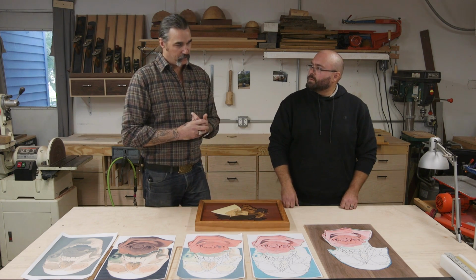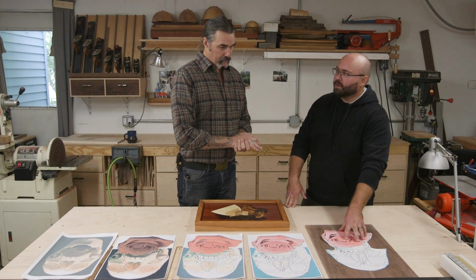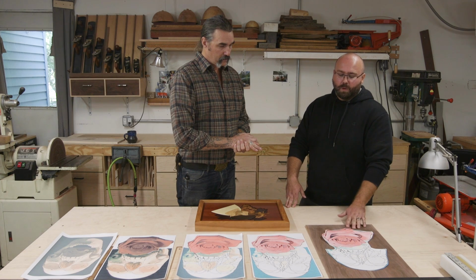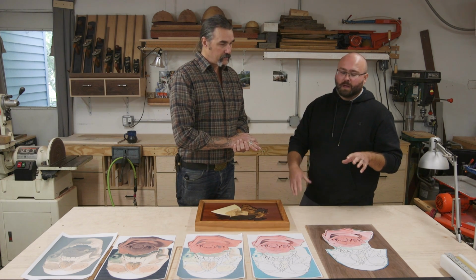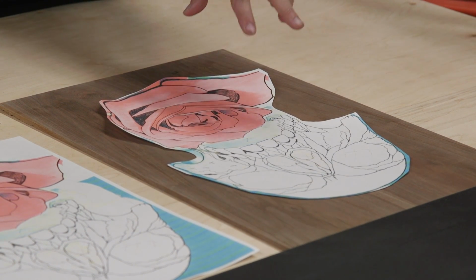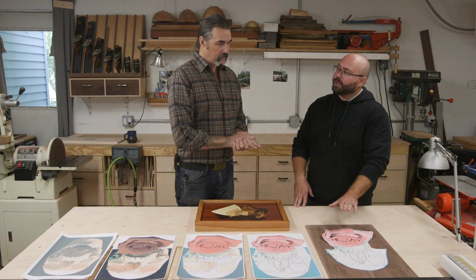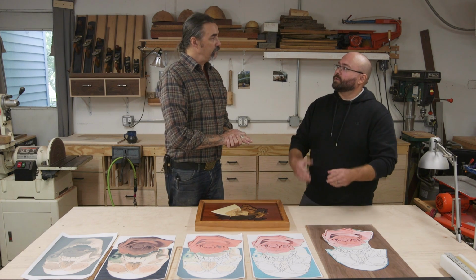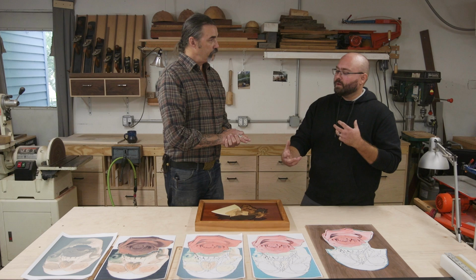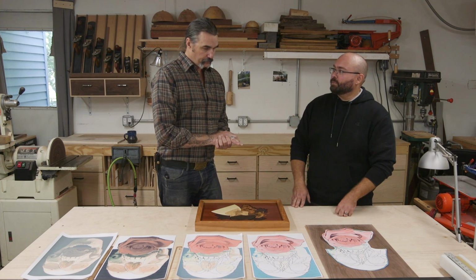Okay, so this looks like it's going to be a ton of work. Where do we start? What we're going to start is taking this pattern that I printed off, and we're going to glue it to this piece of walnut as the background of the piece. Once we cut out the outline of the skull and the rose, we're going to glue this piece of walnut on top of a piece of wenge. So that's going to be our negative layer to create the dynamic of the positive and negative of the piece. Give it a little bit more depth.